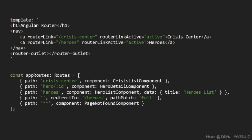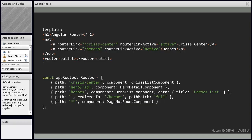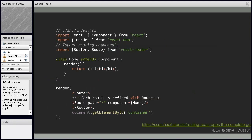There's a few other files that would actually complete this example if we were looking at a real full Angular routing example, but just to fit this on the slide. The main idea of how routing works here is you set up URLs, you associate components with URLs, and then inside your template you have to write where you want your components to show up when that route is active. And then because it's also driven for the web, there's some extra directives that allow you to deal with the URL and link tags and things like that. So that's a really quick summary of Angular routing.